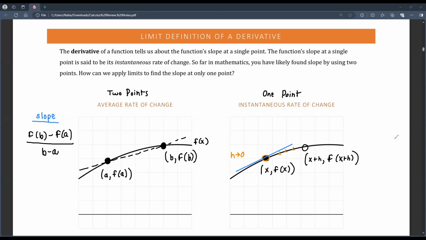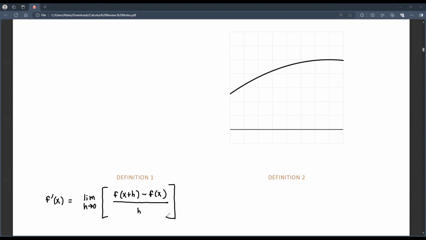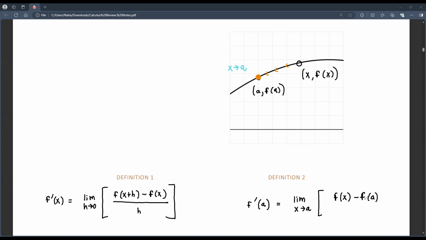This is a key testing point in the AP Calc exam, so make sure to memorize this definition of a derivative before moving forward. Another definition is useful to find the derivative at a particular value of x. Let's find the slope between these 2 points, then take the limit as x goes to a. This limit statement would give us the derivative of f when x is a. This is a slope at a particular value of x, not a general rule for the derivative function.